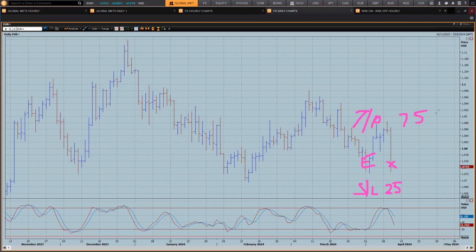Now, the idea behind that is it's a 1-to-3 risk to reward ratio, and that will keep you in the game. Now, that's our ideal scenario, but it doesn't mean we always make 3-to-1. Now, you may have a trade in play. It may go up 15 or 20 points, and then it may stall. Well, then great, lock in that trade. But the structure of your stop loss remains consistent on your next trade.